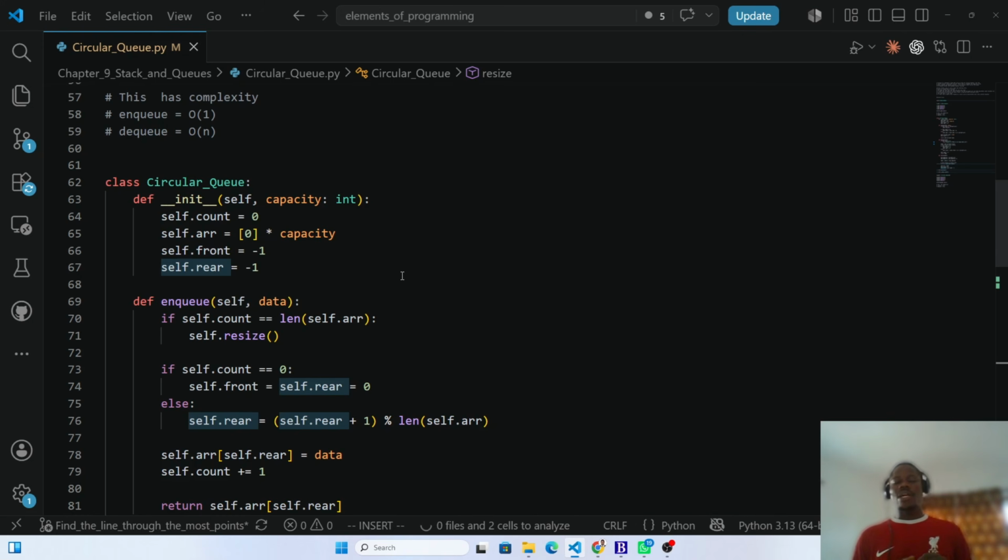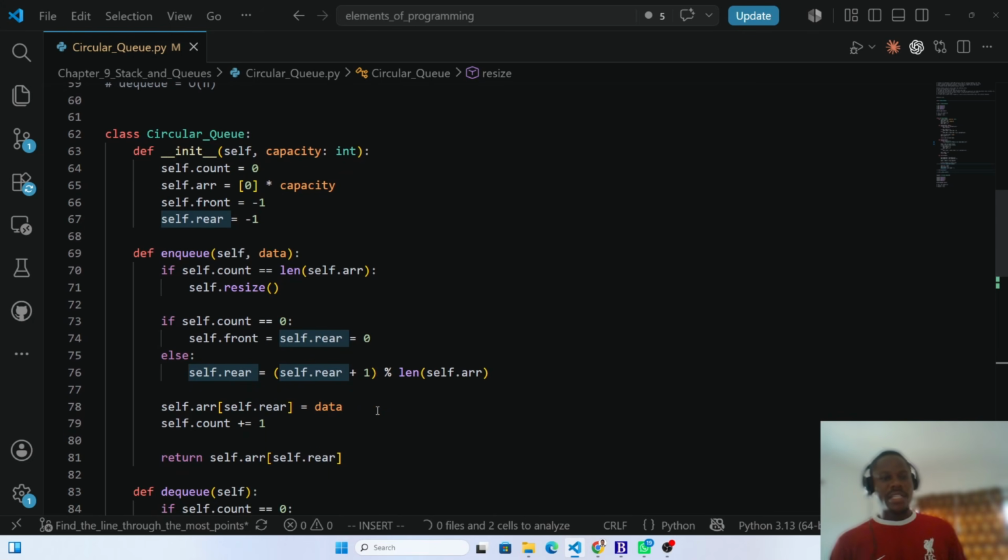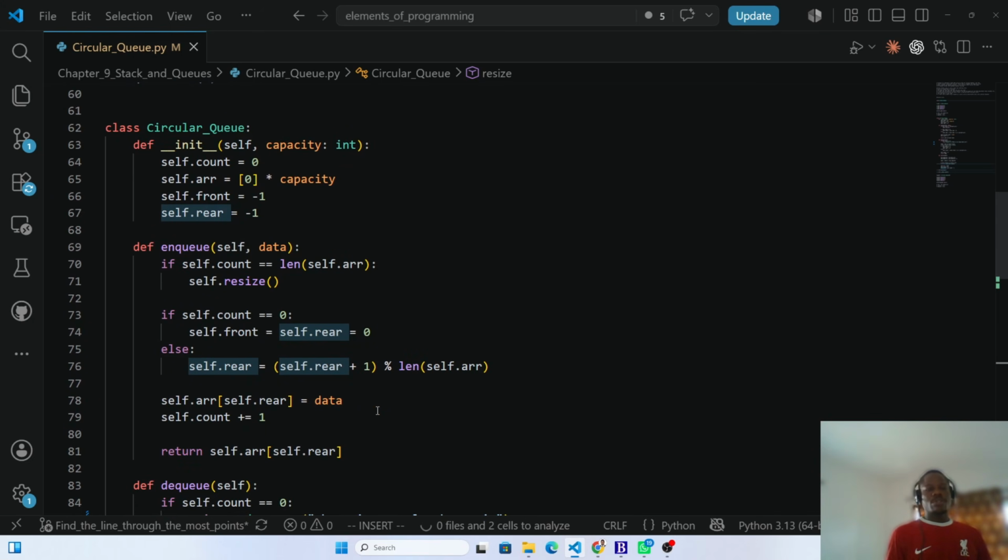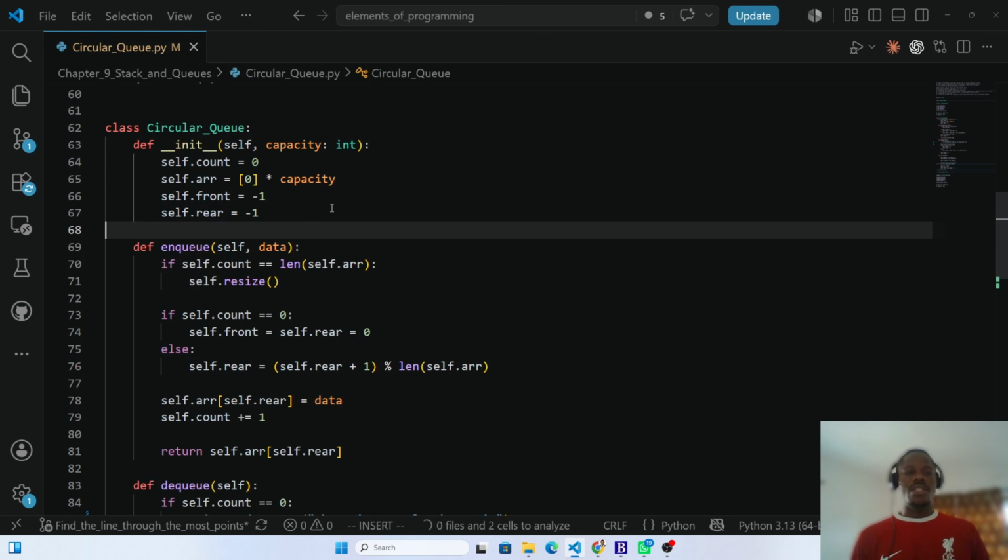So basically we are now trying to look at how to make the queue O of 1 as well, and the trick is a circular queue. So I'm just going to start off by introducing us to what a circular queue is, and its properties.